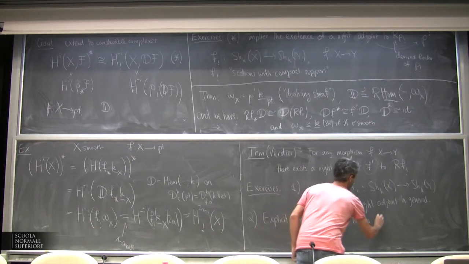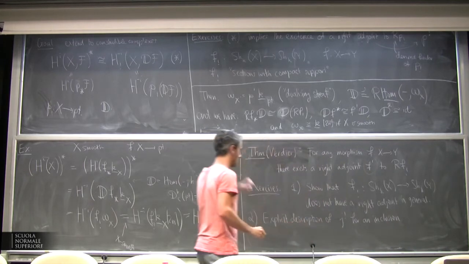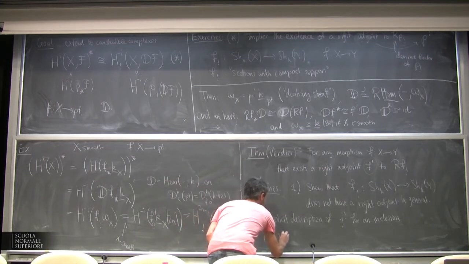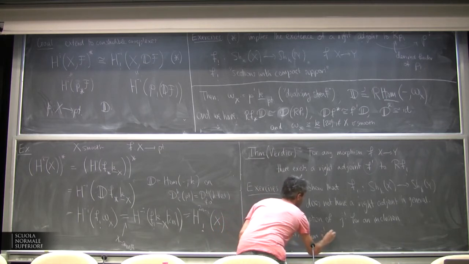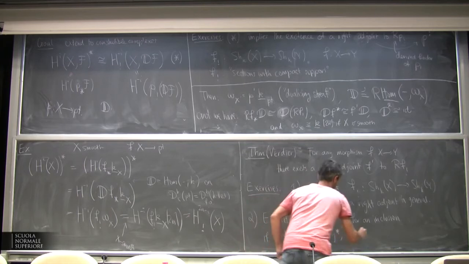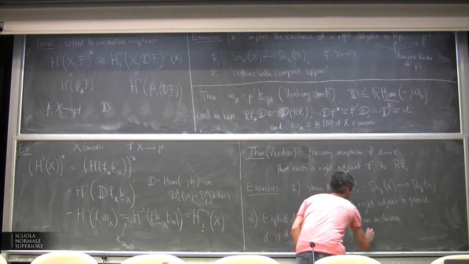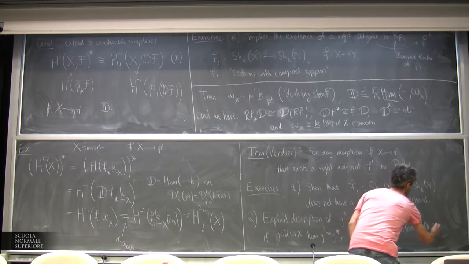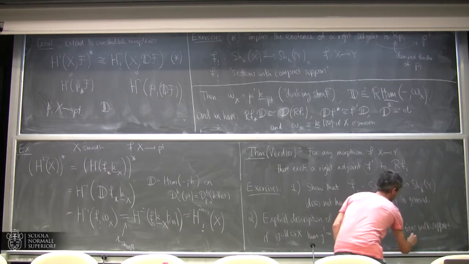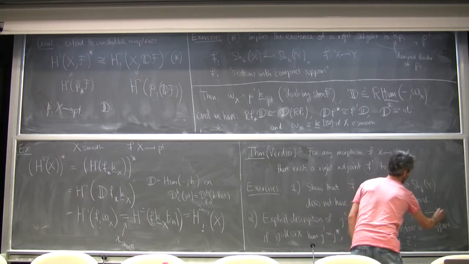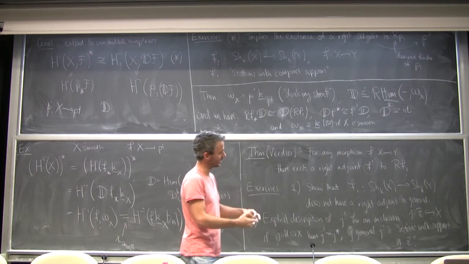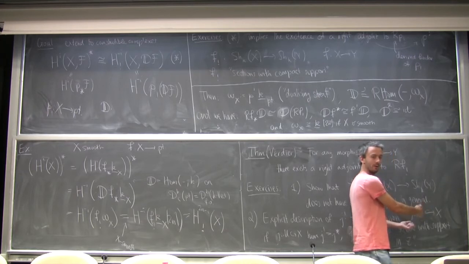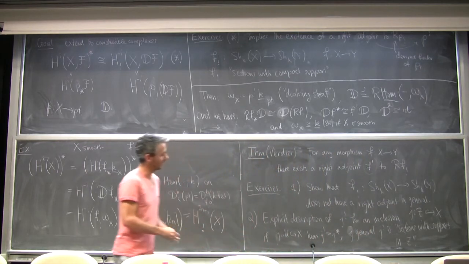For an inclusion, so if j is an open inclusion, then j upper shriek is j upper star. And for j general, j upper shriek is sections with support in Z. So if you're familiar with, for example, coherent sheaves, the functor that takes sections of a coherent sheaf supported on Z, and its derived functors are extremely important, and this is the analog for constructible sheaves at that point.